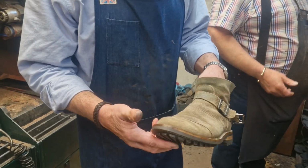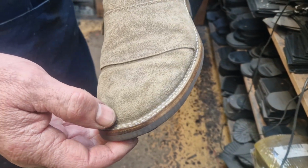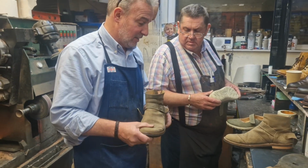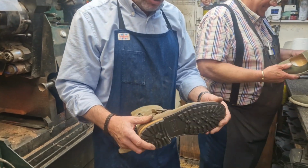Wow, that is beautiful. Look at the stitching on top. You can just see the new stitching that's gone at the side of the other stitching there. So it did have two rows of stitching on, and Paul, that is brilliant. It's absolutely fabulous. And this one wasn't a fluke, because this one's just as good.